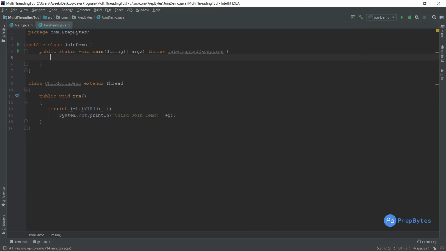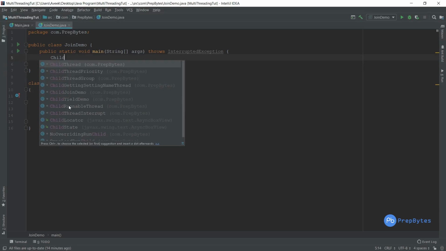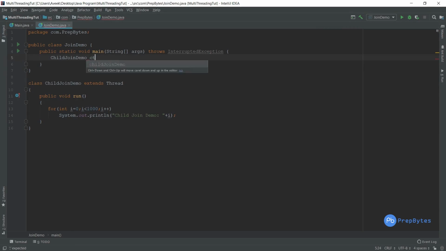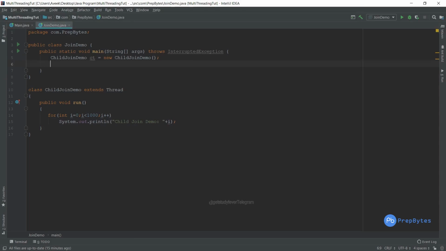Now simply ChildJoinDemo ct = new ChildJoinDemo(). This is the object creation, initialization of the object, then ct.start. So before start there is just one main thread, and after start there are two threads.